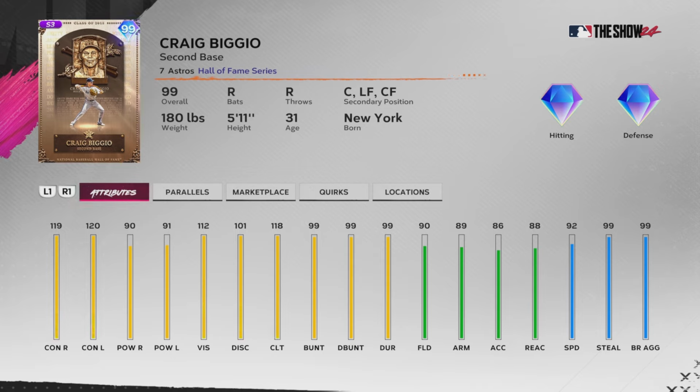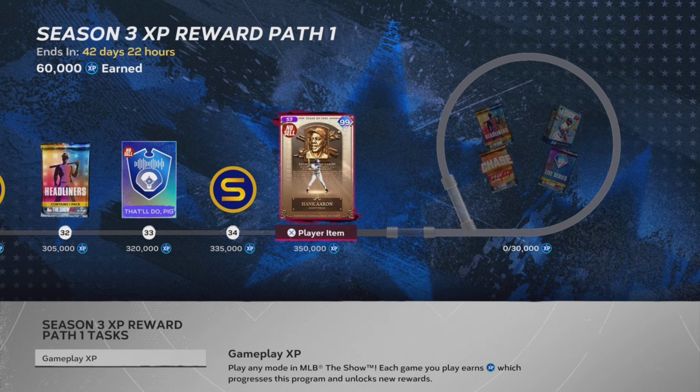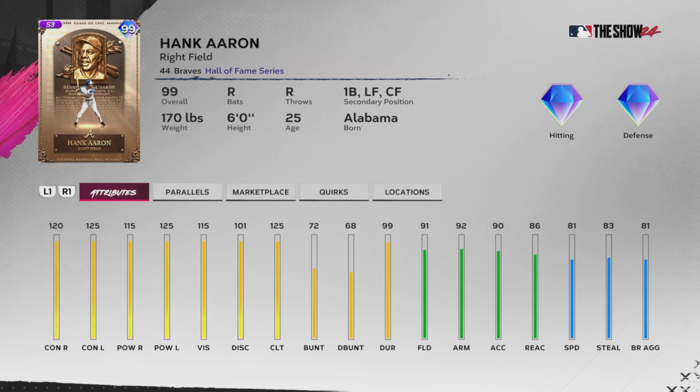Power, actually really good power for this Craig Biggio card. 118 clutch, basically 90s for the rest of the stats. He's got 99 bunt even, 90 fielding. He's got Diamond Shield at second, Gold Shield at catcher, but that doesn't really matter. He's got 89 arm, a bunch of these headliners, ballins, and stubs. And at 350k XP, you get 99 overall.